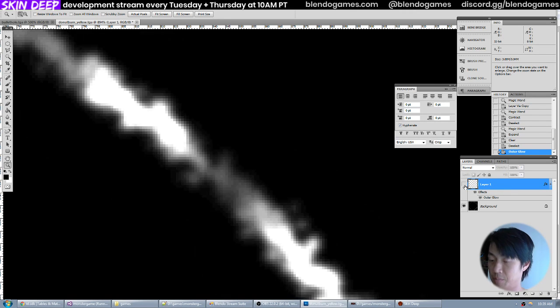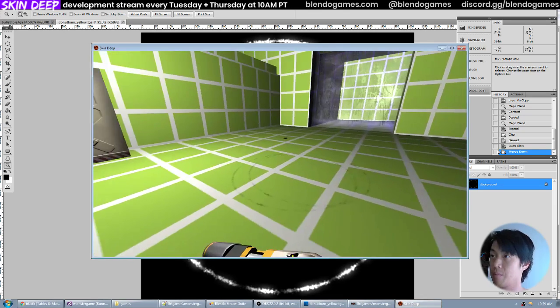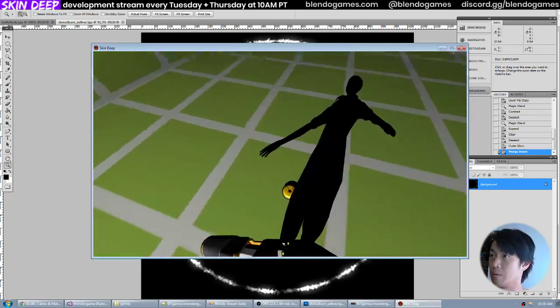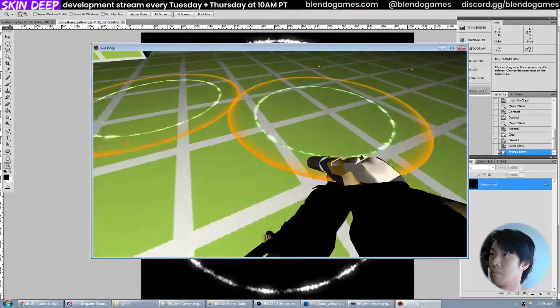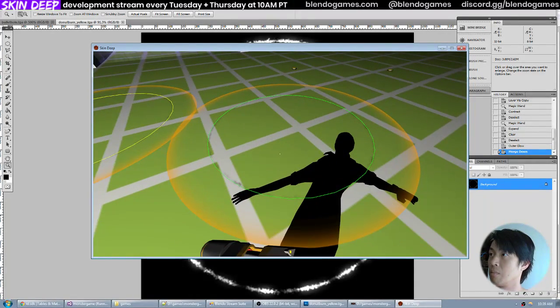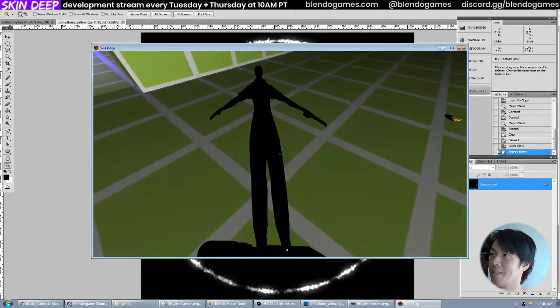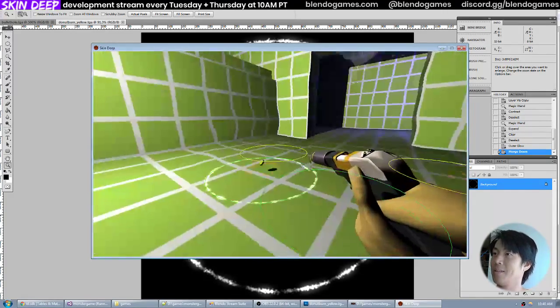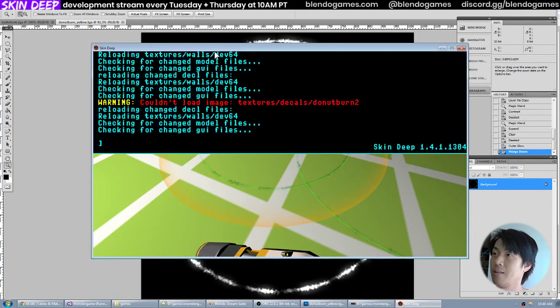Well, it's glowing. Let's take a look how it looks in the game. All right, it's not really the best, but it's a little bit better.